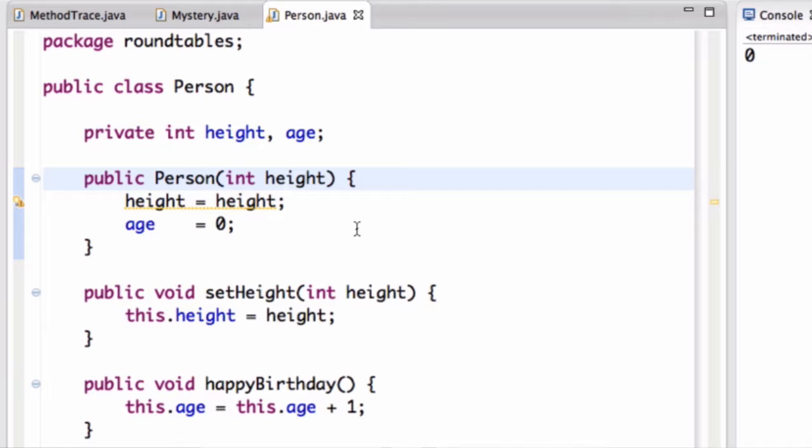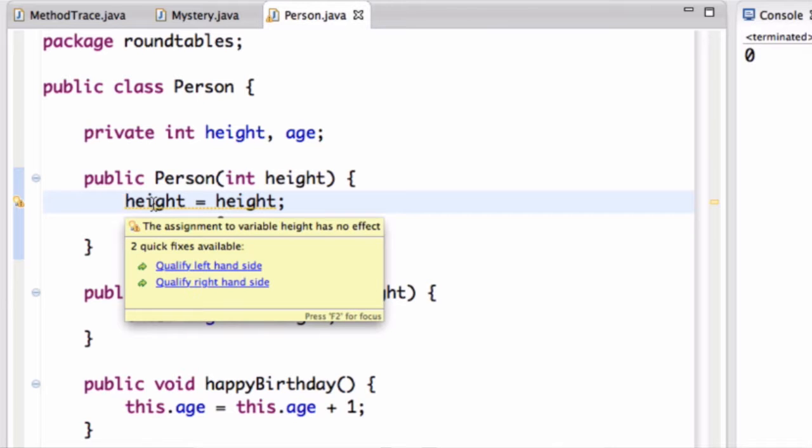So what I'd like to do is go through that and see why it does what it does. As a first step, it's nice to know that if you were to double click on the variable height to highlight it, go ahead and do that to either one of those heights in the assignment statement. Eclipse usually highlights which variable it is that's being used, but it didn't do it this time. That's strange. Well, what's missing here is the necessary syntax to qualify this variable of height as an instance variable.